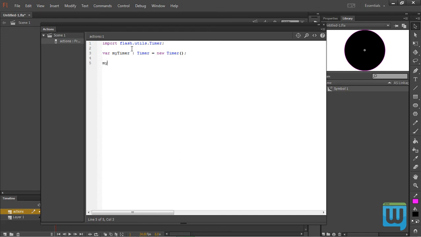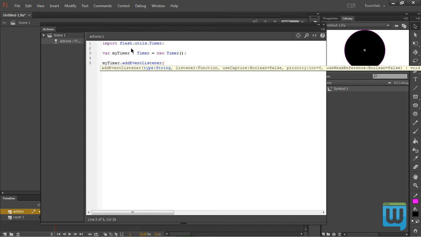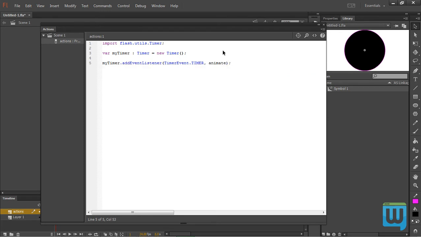So I write myTimer.addEventListener with a capital E and capital L, and then open parentheses, then the event type that we're waiting for here, and the event type will be TimerEvent with a capital T and capital E, dot TIMER all uppercase, and then comma, then the name of the function that will be executed whenever this event happens. I'll call this function animate, and semicolon to end your statement.